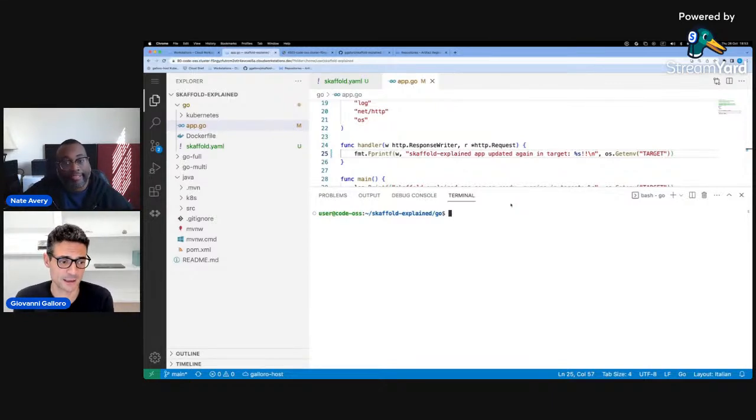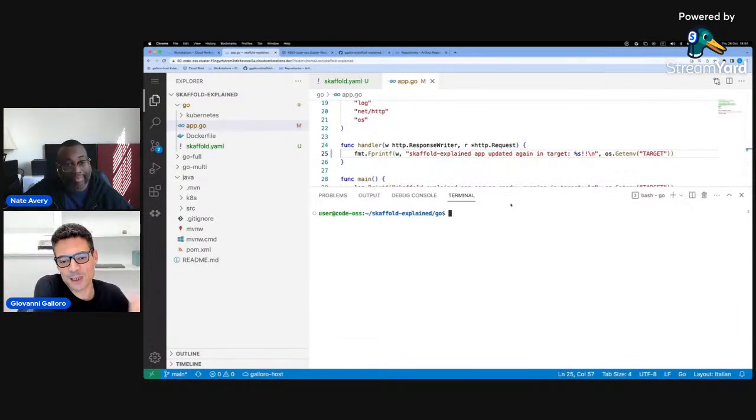Exactly. Because the point is that you have this Skaffold YAML configuration that you can use in multiple parts of your pipeline. If you're a developer and you do the flow that I showed before, you use that in your inner development loop. I wanted to show how this can be created automatically by Skaffold, but maybe the Skaffold YAML is provided by your platform team inside a template, okay?